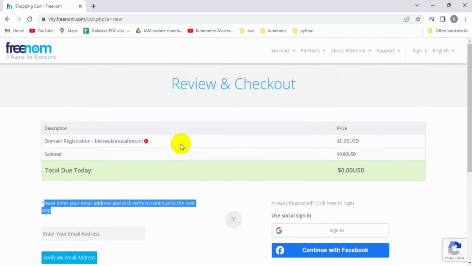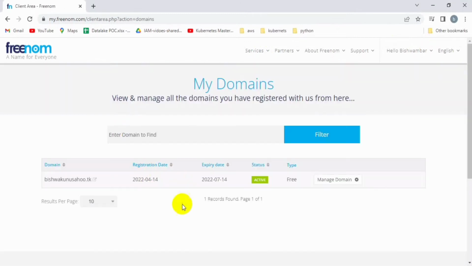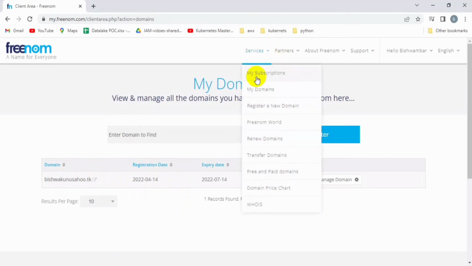You can see it is biswakunusahu.ml. If you want to add it, you can. But I have already taken the old one, which you can see here, biswakunusahu.tk. That is already added in my account. So as per your requirement, you can add the free domain to your account.